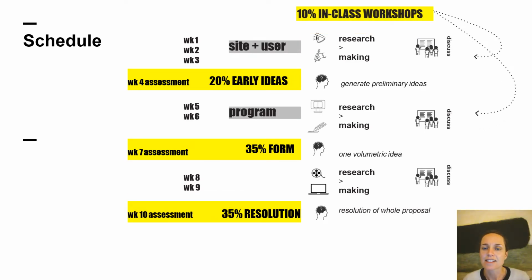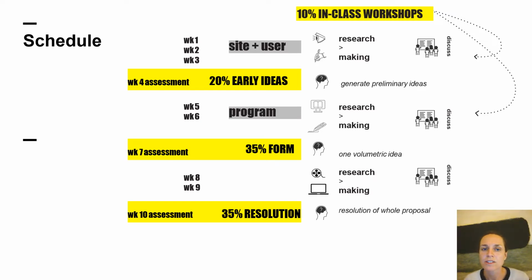The in-class tasks are outlined in the right-hand column that you can see on your slide. Each week, what we'll focus on is researching and making in response to that research. You'll have to research at home and you'll be guided through this with a series of observational tasks, texts to read, and precedents to analyse. These will focus on different aspects of the project.